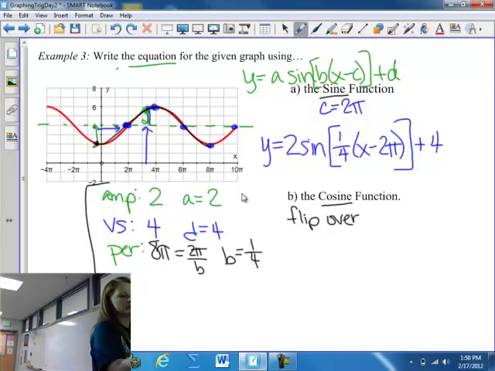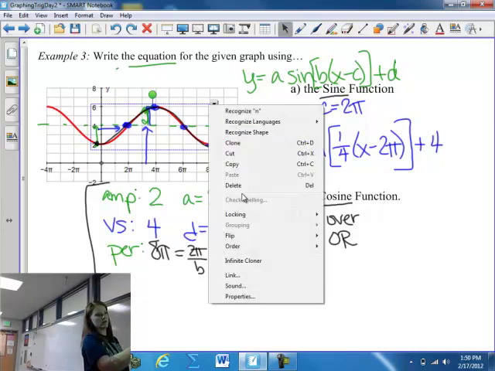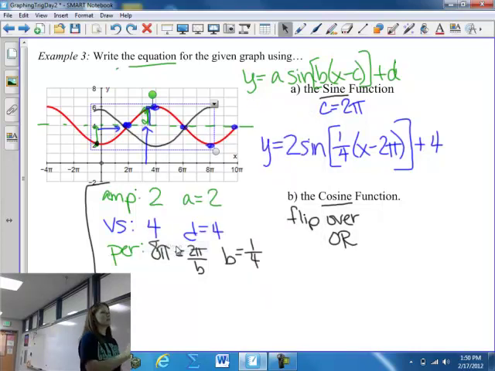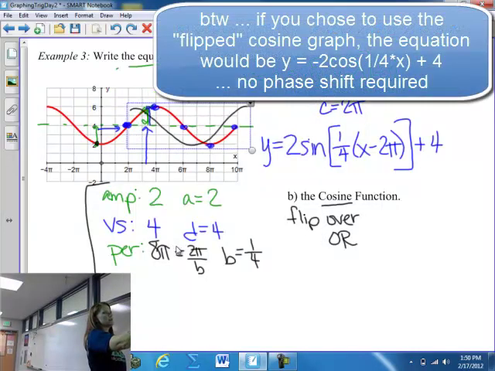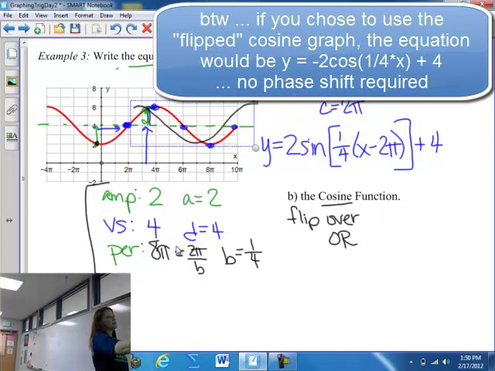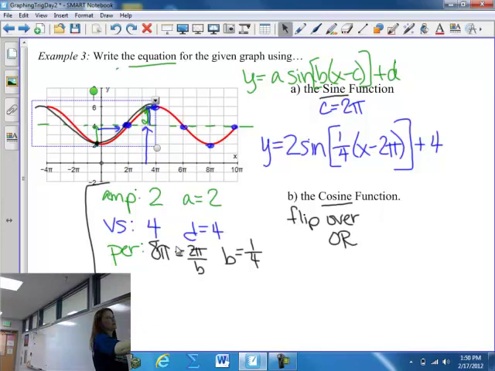Well, we could just go sideways, left or right, until we find a starting point that's at the top of a curve. Exactly. So, again, let me get rid of that guy. I could flip him over. There's a real cosine, and we're going to move him left or right until he matches. Does it matter if you go left or right? Not at all, and especially in this case because it's going to be the same.